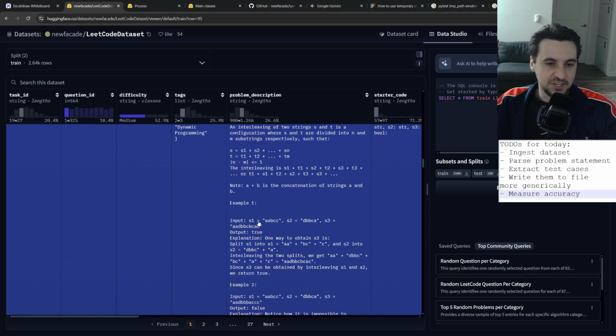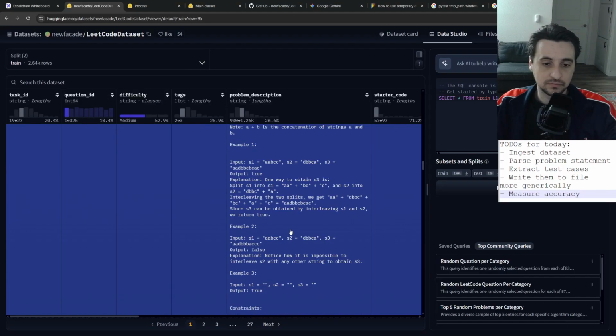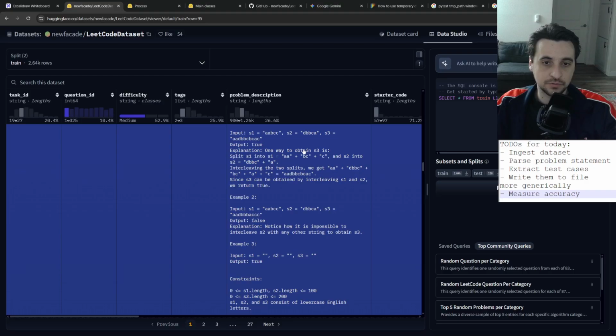Alright, so for each equal, delete stuff to the left, and one character to the right if it's a space. Okay, sure. Delete stuff to the left up to without the comma. This is without the comma. Put brackets around the thing. Done. Output is easy. Cut the explanation up to example. Delete stuff to the left.